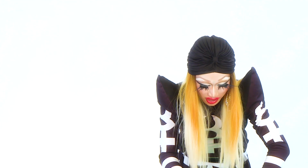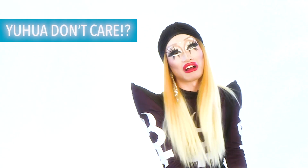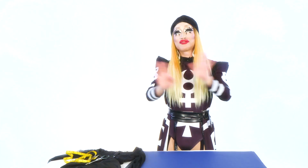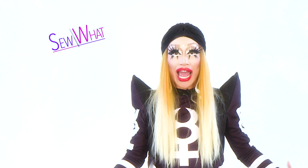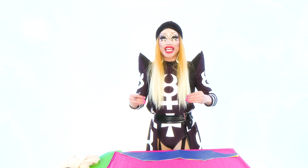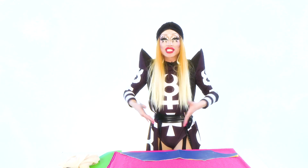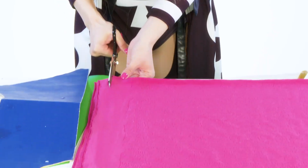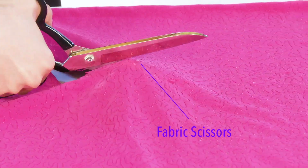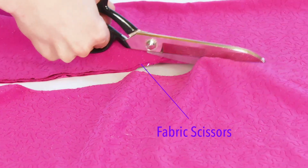Yeah, girl, I'd be cheating left and right. I don't give a f-. No f-s given. Because when you sew, some of the fabric will disappear. Make the garment a little bit bigger because it is easier to take it in than to add fabric when you mess it up.